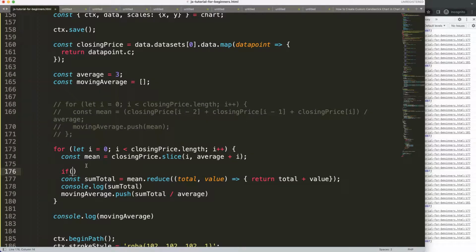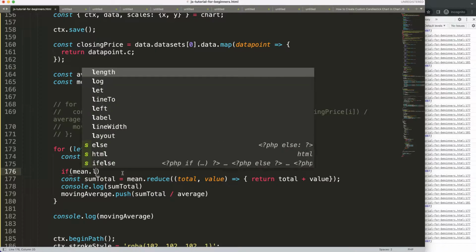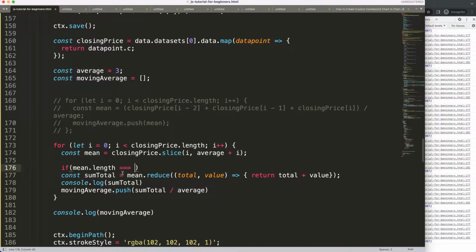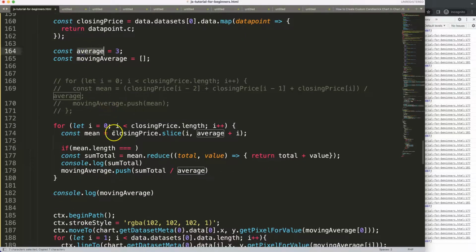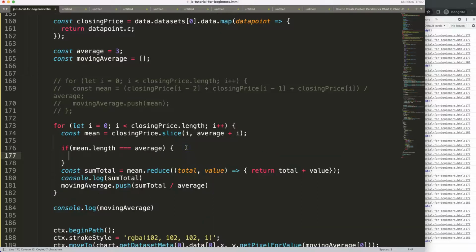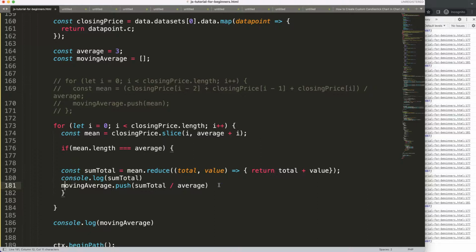It's very simple. So then what I'm going to do here, we're going to say here an if statement, I guess, if the, let's see here, we have the mean, we have the slice, so we're going to grab here the mean. So if the mean dot length equals a length of 3 or equals length of average, in that case I want to show a value, and then else do nothing.